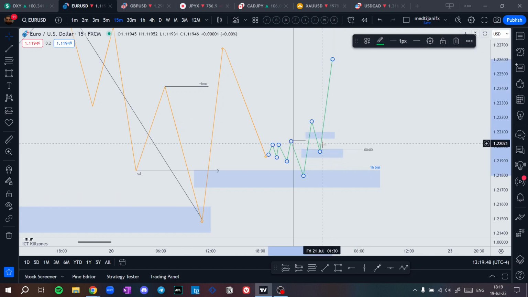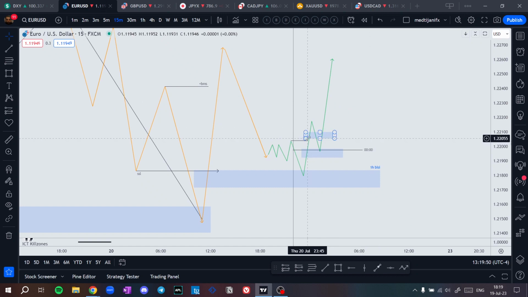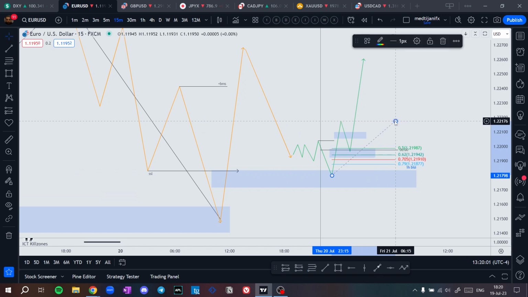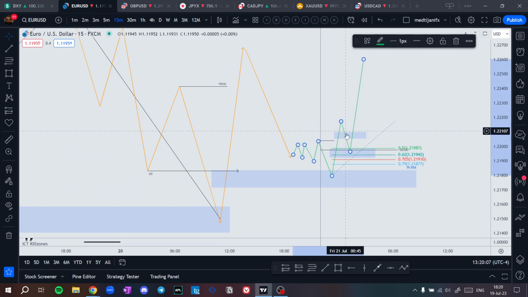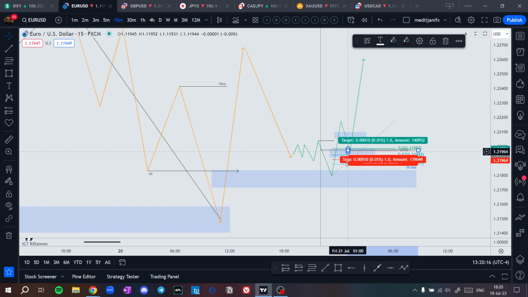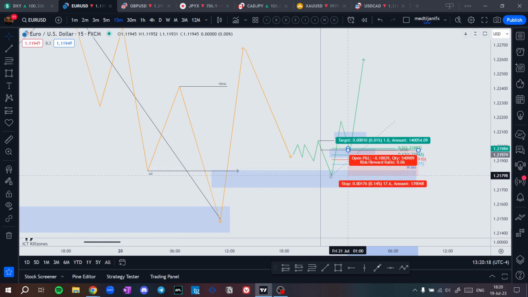But I have a fair value gap here and I have a fair value gap here. Which one am I gonna use? I'm gonna use the one that is with optimal trade entry. So I'm using again Fibonacci levels. We have this range from this low to this high. I want to see price retrace to discount of this range with optimal trade entry, with this fair value gap, and put my entry here, right? And stop loss here.